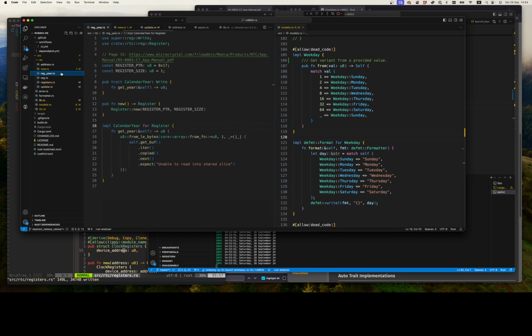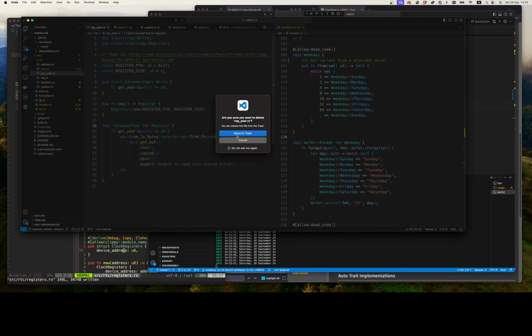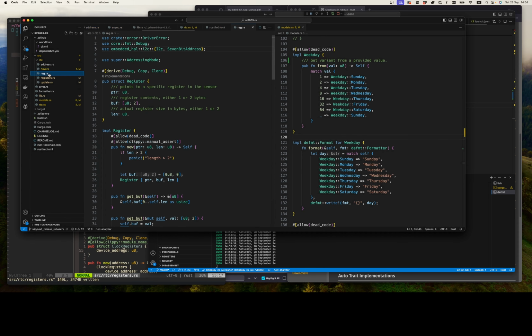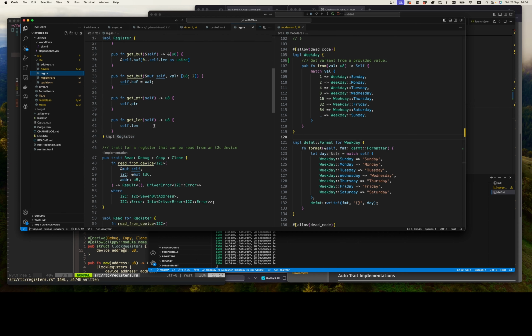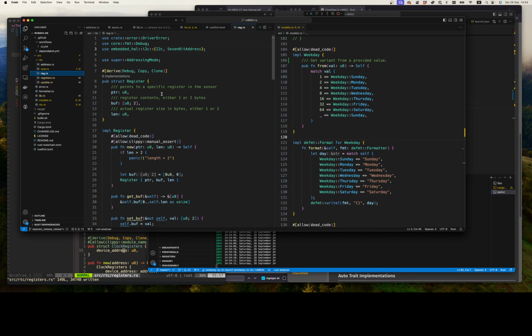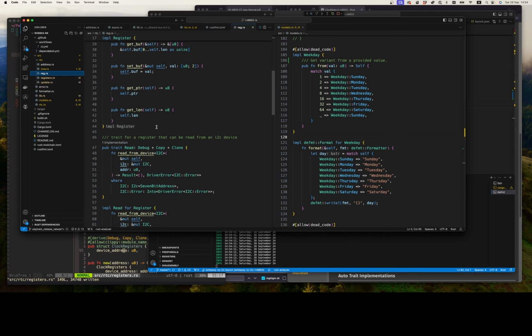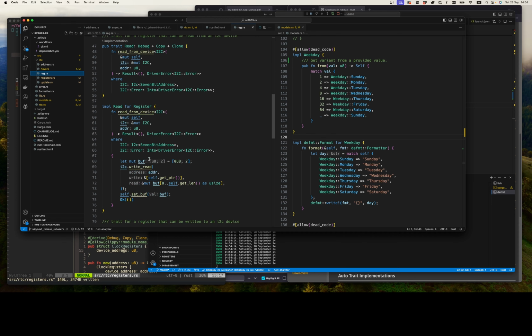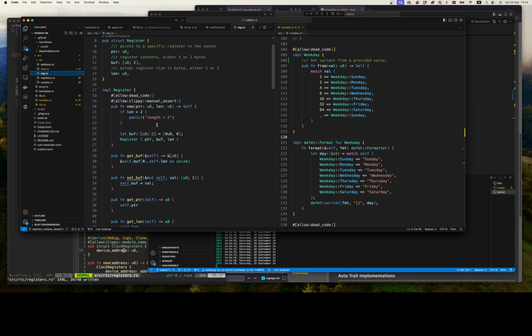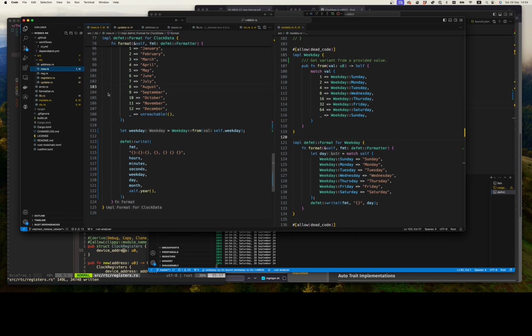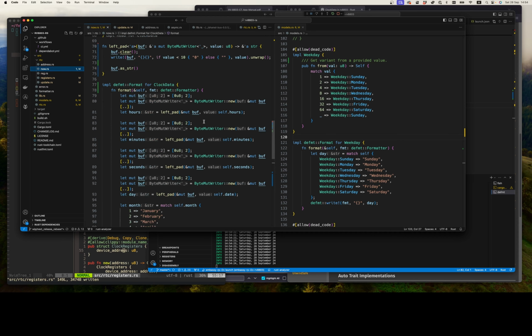There is one dead file here. I'm going to remove that, and then we have another reg. It is not really doing anything at the moment. It's just a means for manipulating registers themselves, where you can pass a register, and the register itself has the traits on it, and you can just do access register by register. But I prefer to, at the moment, well, that's something we can do later on.